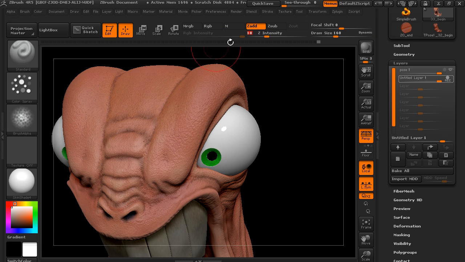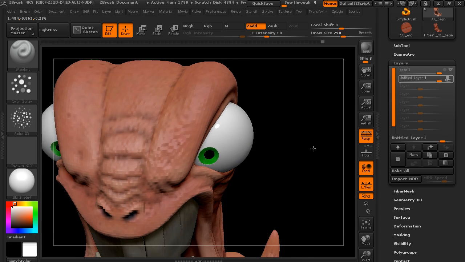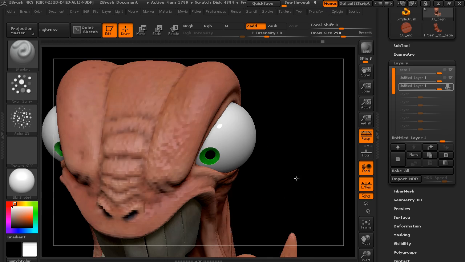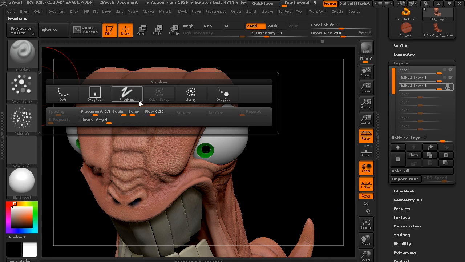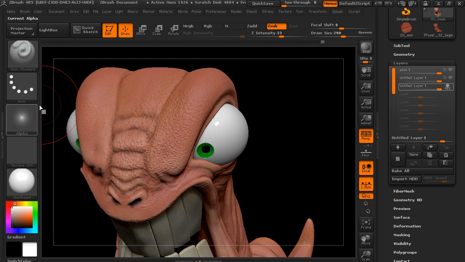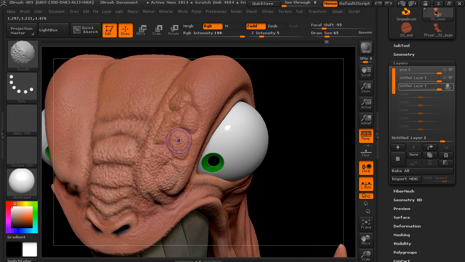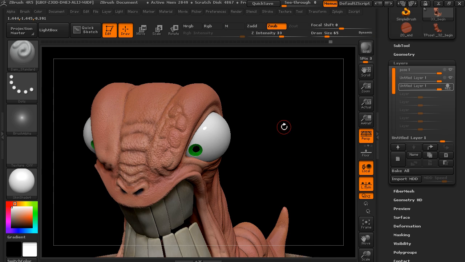That's not really what we want, so we'll change our alpha here. Really want to get some bumps going on. We can create a new layer apart from that and say, yeah, and aside from those bumps, I also want to come in here and manually draw out some details. So I want to come in here and kind of draw out some scales or whatever it is. Add some detail to that, and then maybe smooth off the tops of it. And so you can end up having a combination of multiple layers here.